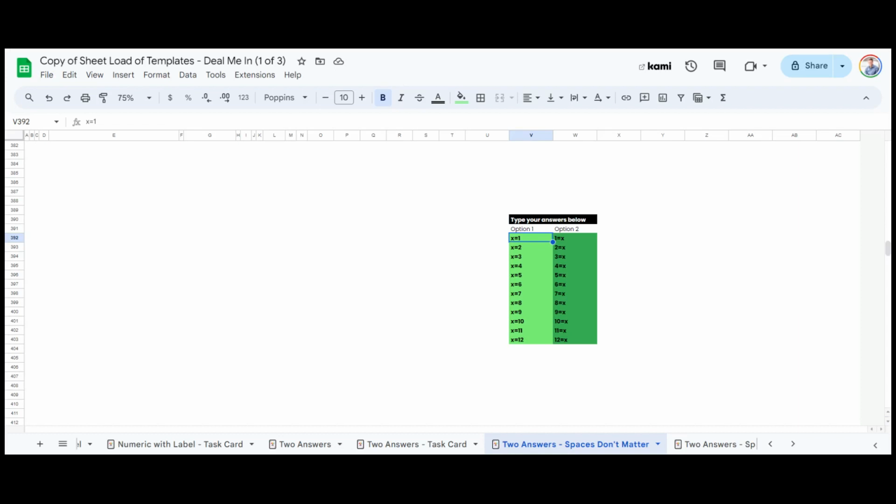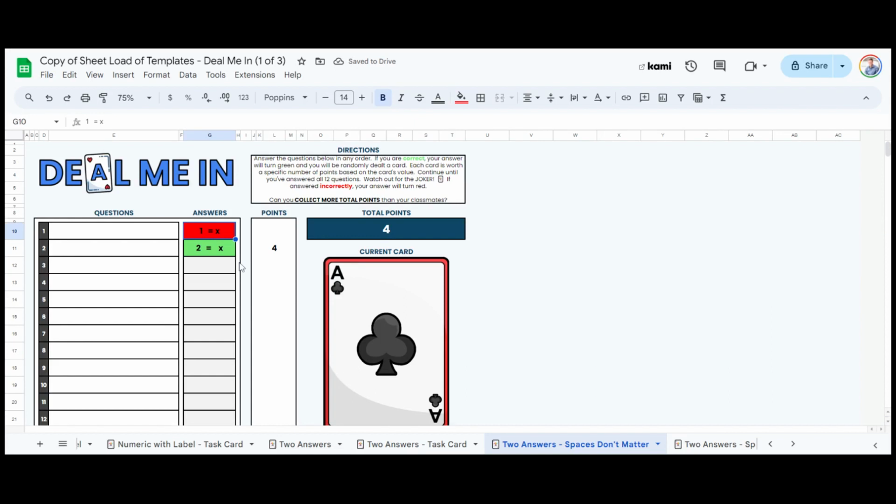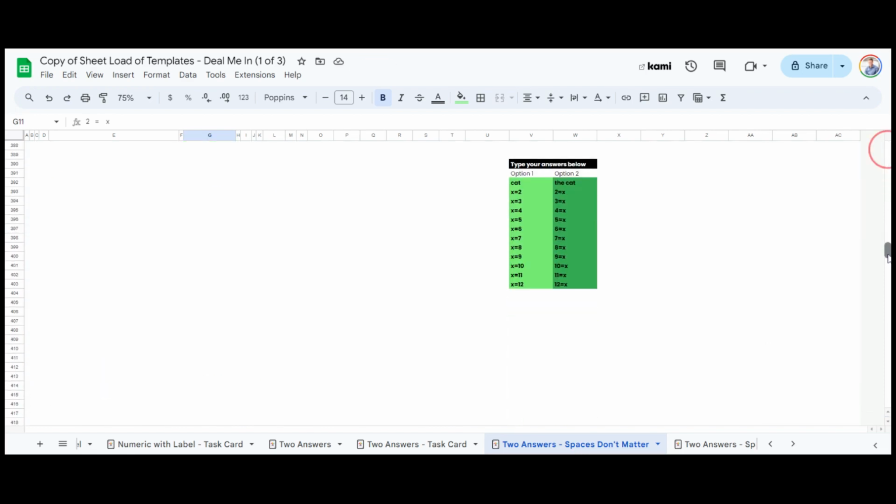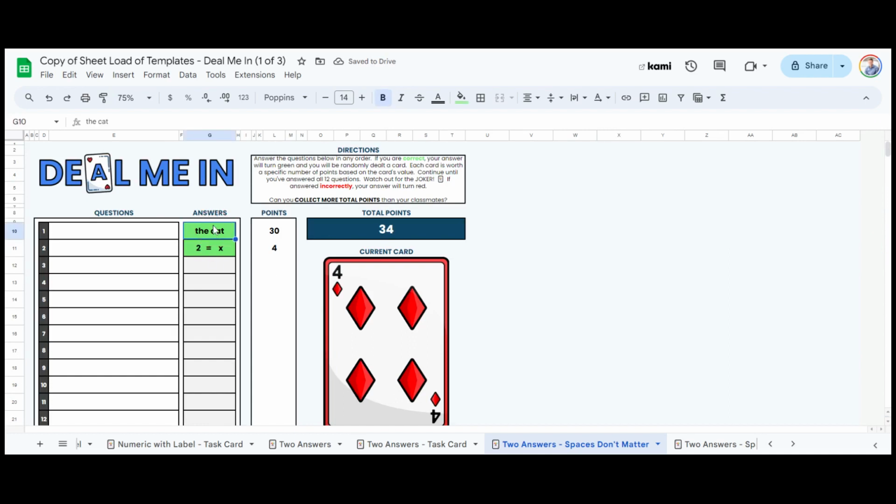Here's what we mean by that. So for example, if the answer is cat, but you also want to accept the cat, this doesn't really work that great because it's eliminating the spaces. So cat and the cat, it's not going to mark the cat right. The only way you can get it to mark the cat right is if you eliminate your spaces in your answer key, which is kind of weird because then the students would be able to update that as well.